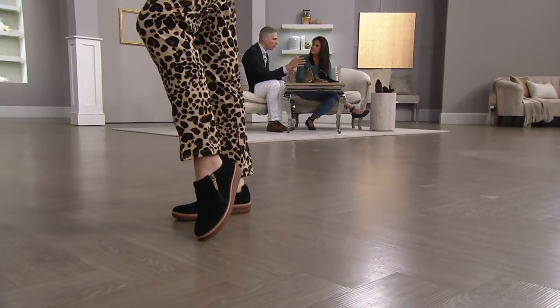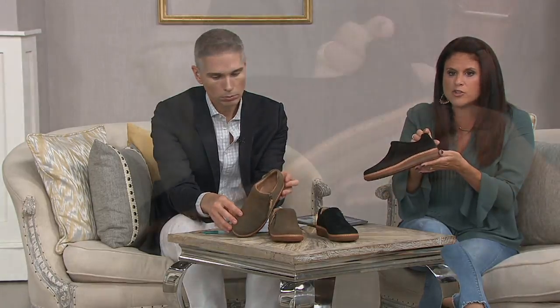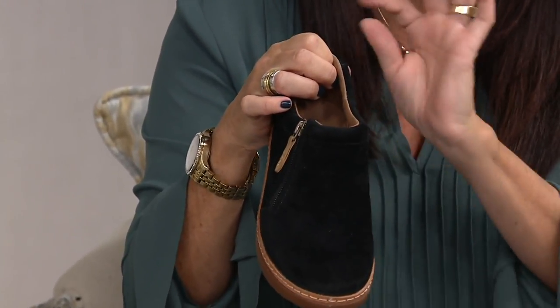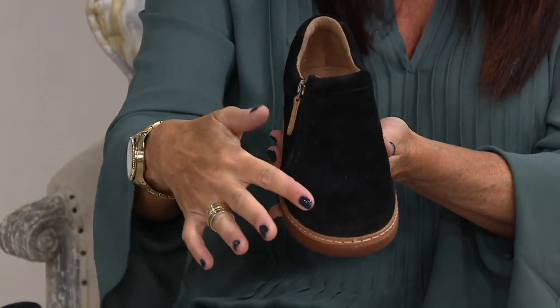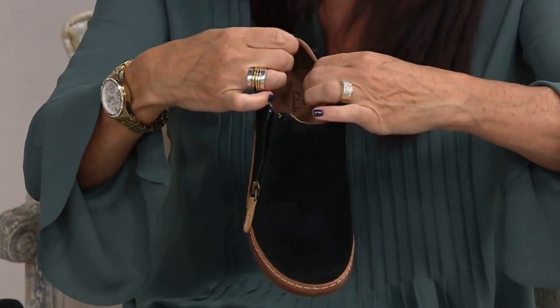This almost looks like a mule, but because of this zip closure on the side, you actually get a little bit more support in the back. The Amberley is a new bottom for us — a little over two inches. I love the light outsole; you have lots of grip and traction. We have that leather rand around the outsole again. This is our Artisan Collection — all about the details, premium materials, and more fashion-forward. It literally looks like a high-end sneaker. Closed toe with lots of room in the toe box, a side zip, and even the zipper pull is leather. Inside it's all leather — truly amazing.